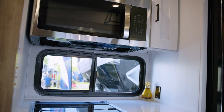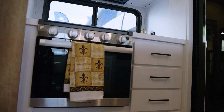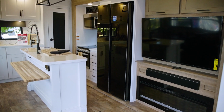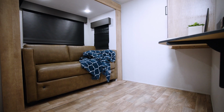Well, and we had a huge bucket list of check marks that we had to complete since we travel full time, and we're currently right now in a travel trailer. We had a whole bunch of things, a residential fridge, because we were in an 8 cubic foot fridge and we were going to the grocery store all the time. It was the closet space. The space alone is why we got this beautiful thing. But it checked off all of our boxes.